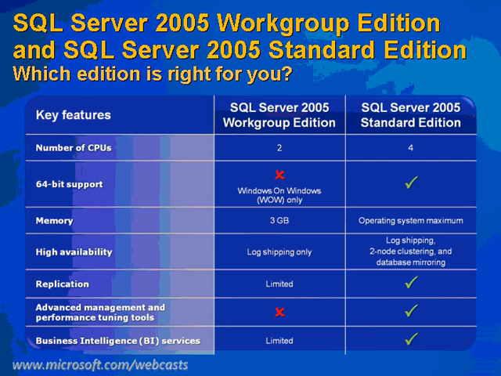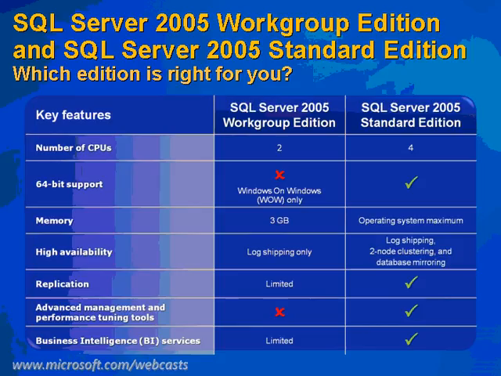Okay, so the next one from Workgroup Edition is the Standard Edition. This is where the number of CPUs that was limited in 2, now you start to see some kind of scalability and performance where you can push that up to 4 CPUs, and taking advantage of the multi-core technology, you can actually bump that up to take advantage of up to 8 or 16 cores to gain the performance and scalability that you need with the Standard Edition.